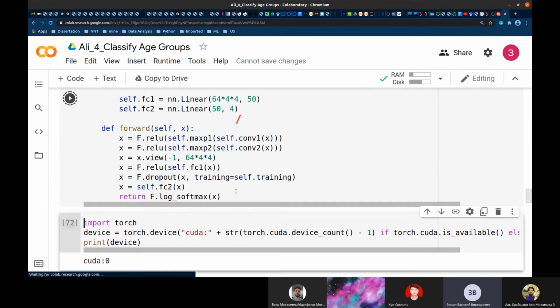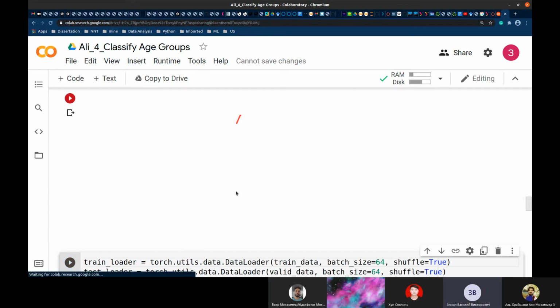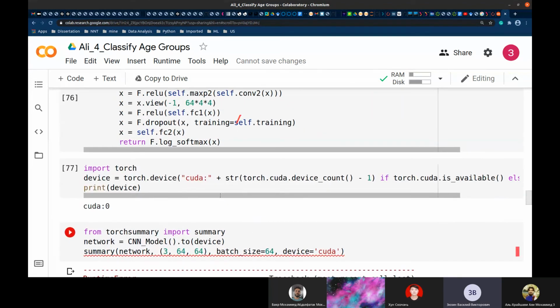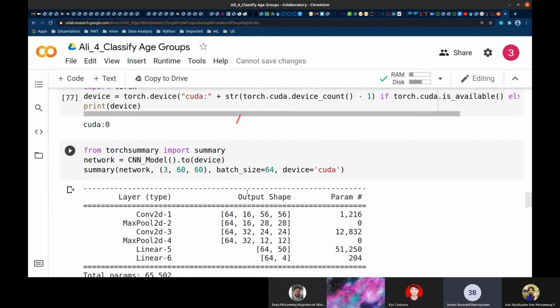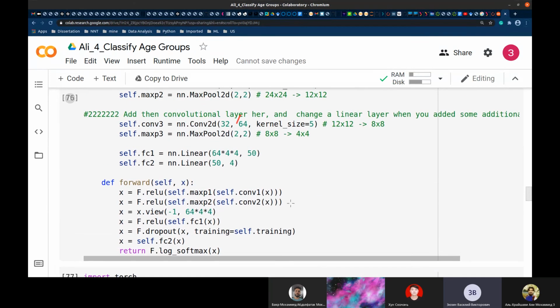Let's look again. One moment. Here 60 by 60. So the main idea is that you have feature maps 4 by 4, and you have 64 such feature maps.